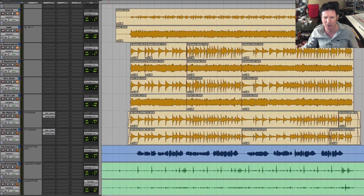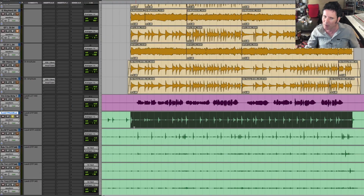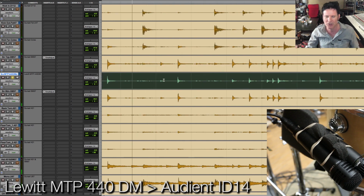You're going to get both sets of drum mics, so you're going to be able to look at this and check out for yourself. The live recording was the drums and the bass. So you guys are going to be able to compare the drums and the bass recording. Like I said, the bass in particular had a lot more work done to it going in from the console. So this is the snare top of the Lewitt. Pretty snappy. These mics were taped together.